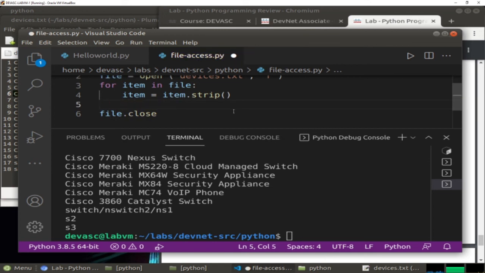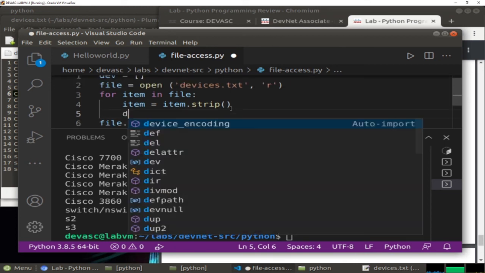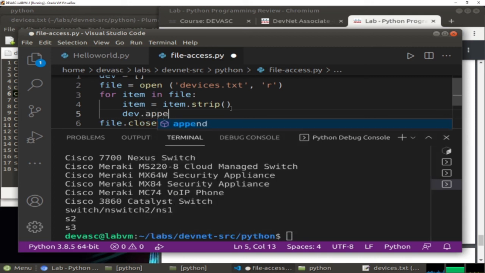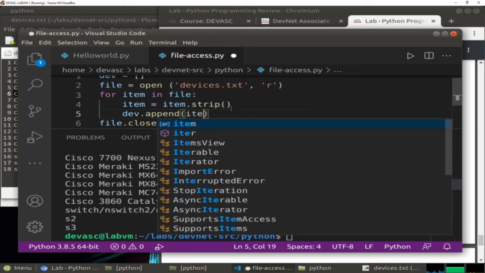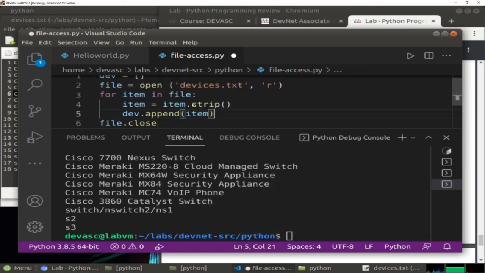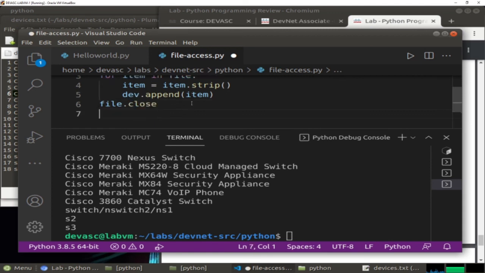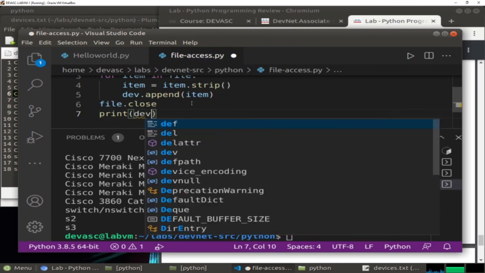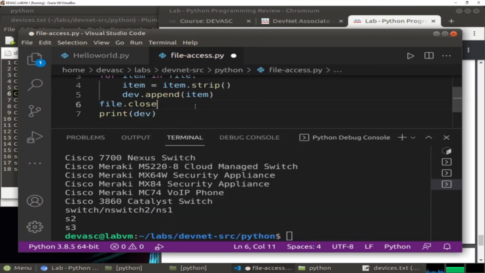We need to put them into a list, what we call the list devices or div, and then inside this we can use the append for the item, which is already here for an item, and then we close the file, and after closing the file we need to print the name of the list that we just created.